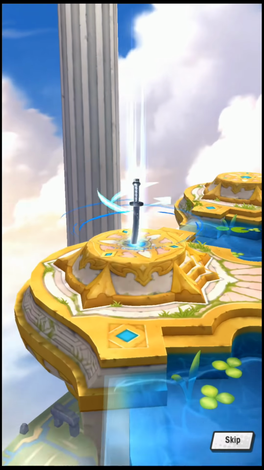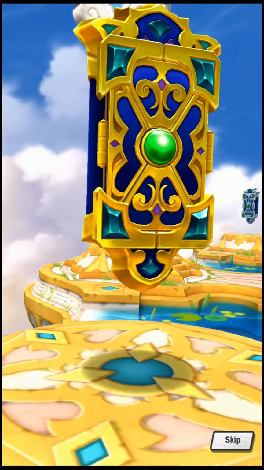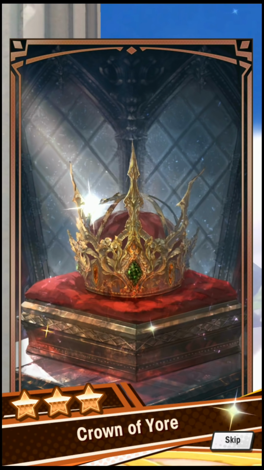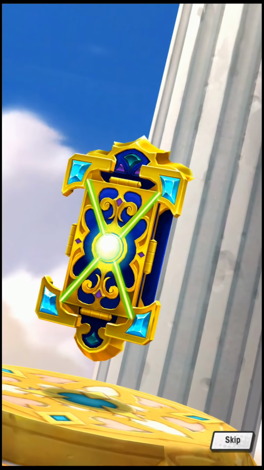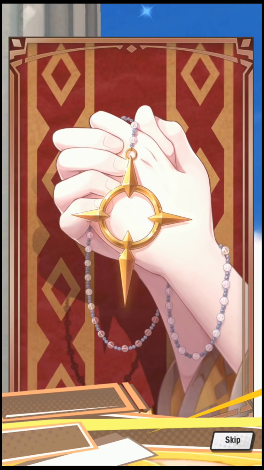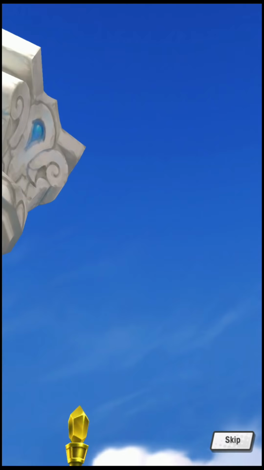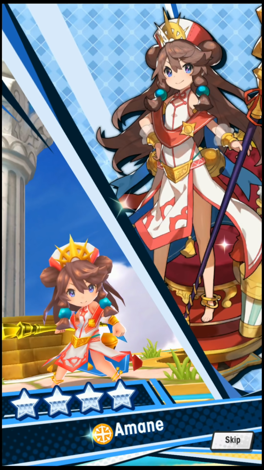We're going to get a lot of 4-stars here. Some Wyrmites. A wand, so that might be Sonoa. And another Wyrmite. Who else has a wand? A Mane. I don't have a Mane. Crown of Yore. Another Dragon's Nest. I think this brings me to max unbound, actually, so that's kind of nice. Another Promises in the Rain, so I can upgrade the artwork on my first one. Halo. Owie. Haven't used Owie in a while. It is a Mane. Okay.